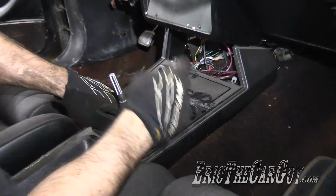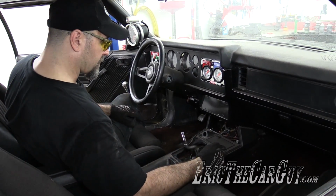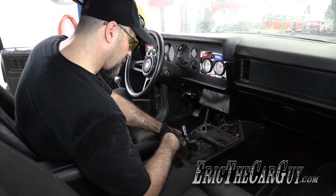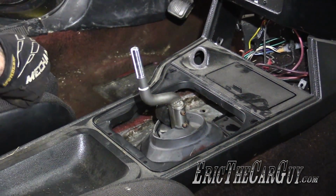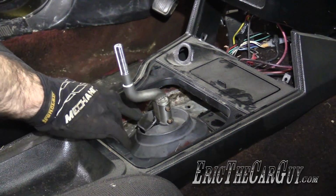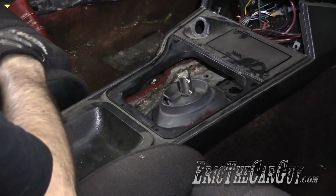I'm wondering if I just take the shift lever off, because the top of the transmission can come off and this whole thing can come out and it can actually make it easier, but I've got plenty of room. So I might just remove this upper part of the shifter and just leave this lower part in here rather than trying to pull the whole assembly out. That way it'll keep the top of the transmission sealed and it'll save me some time. I think I can make that clear. I don't think I'm going to have to go farther than that.